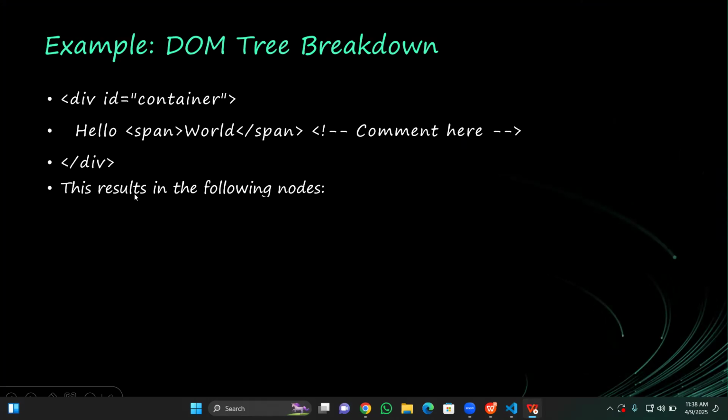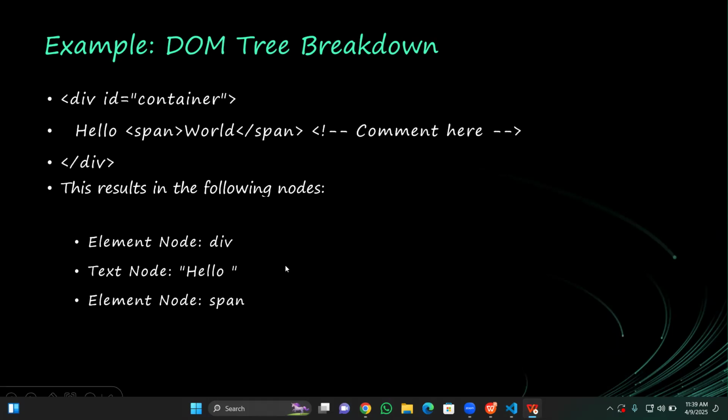So this results in the following nodes. In this example, the first element node that we encounter is the div container. Then the second node that we encounter will be this hello, which will be a text node. We'll have another element node because this span is also an element. And after that, we get a comment node.